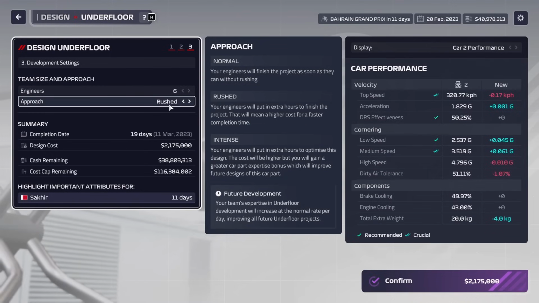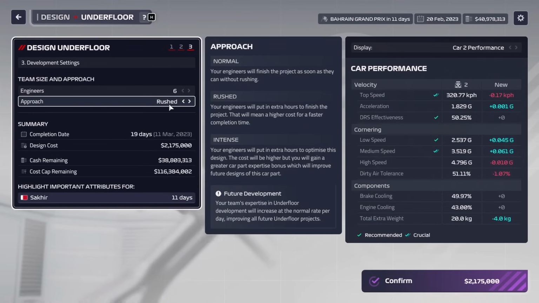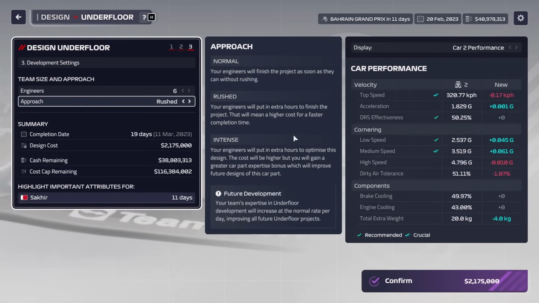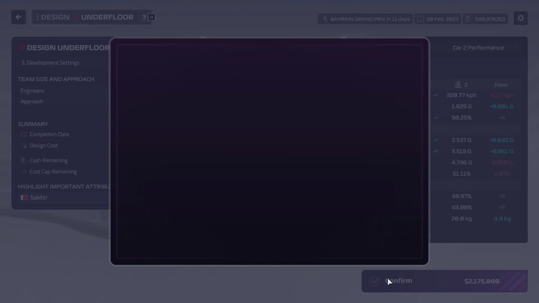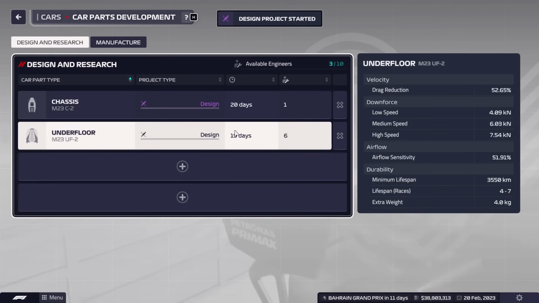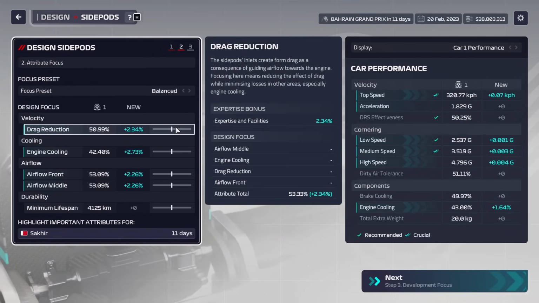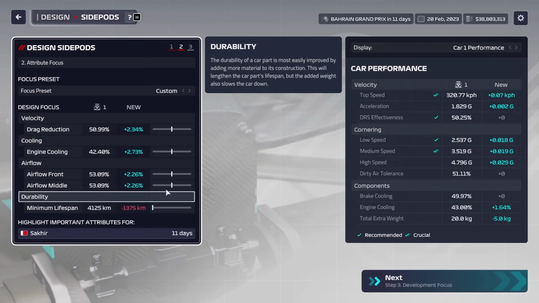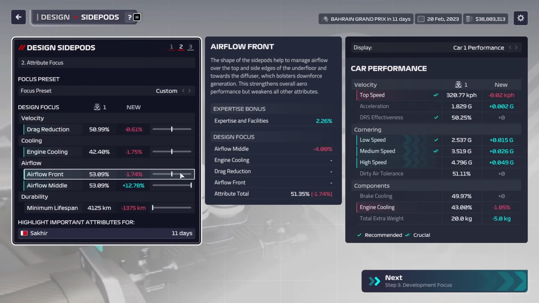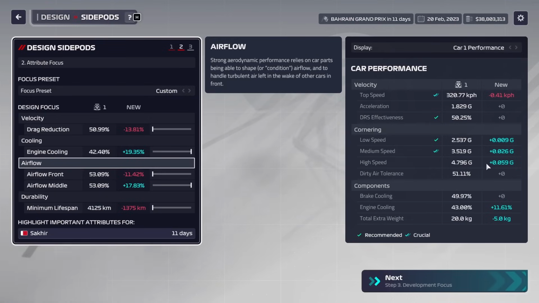Now, running rush does have a little bit of a negative effect in terms of gaining expertise, but for what we're doing here, it's actually not a big issue, because the main idea behind these first projects isn't to gain expertise and make better parts later. It is to get the most out of the parts that we currently have available to us. What I mean by this is that once you start a save, all the parts you have are going to be balanced. And by specializing them into what they're good at, you are going to get quite a lot better car here.